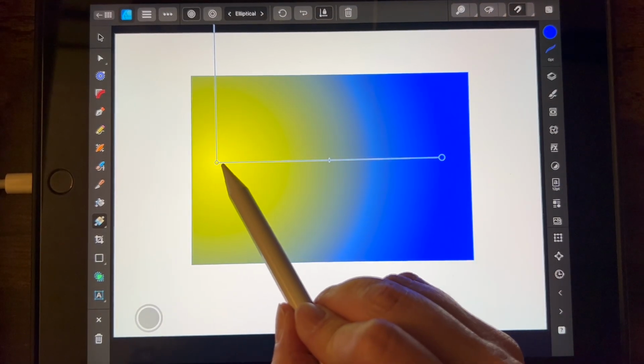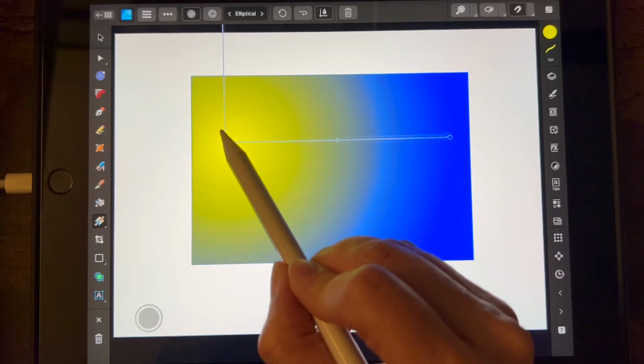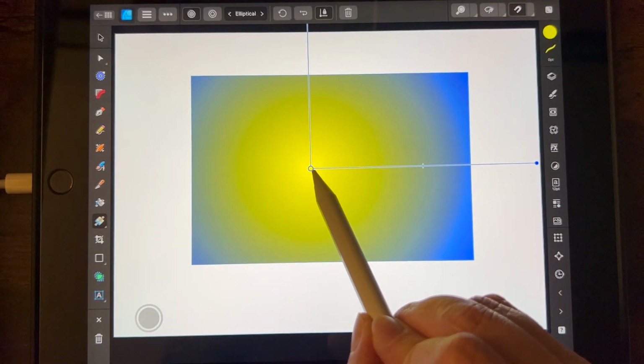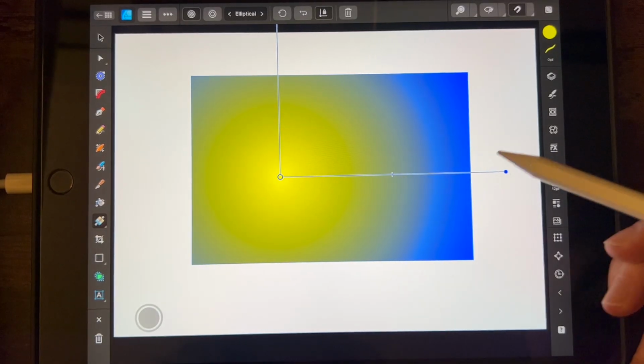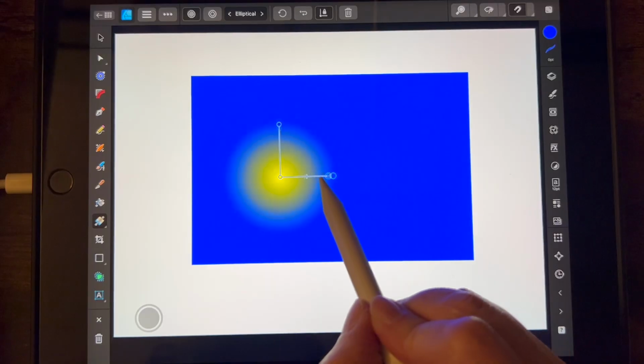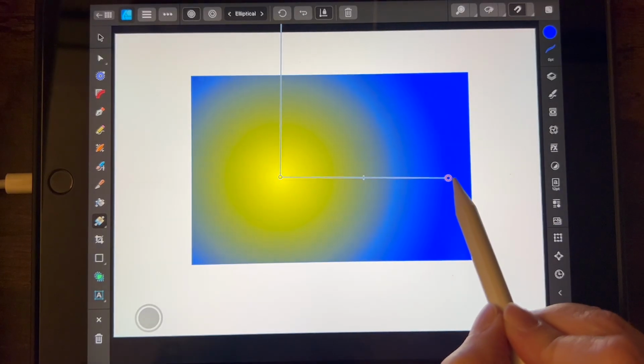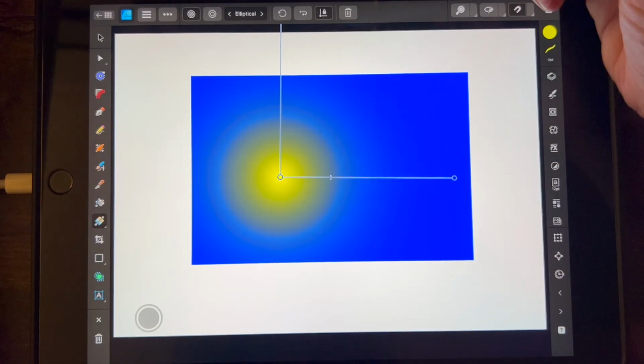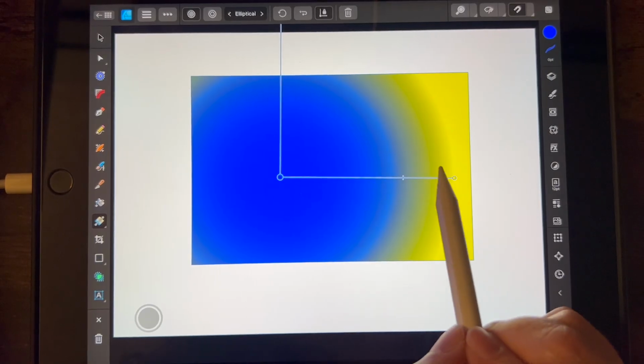So you can adjust this by moving the center of that gradient anywhere you want to. You can bring it in like that. You can adjust going in and out. This is for if you want to reverse it.